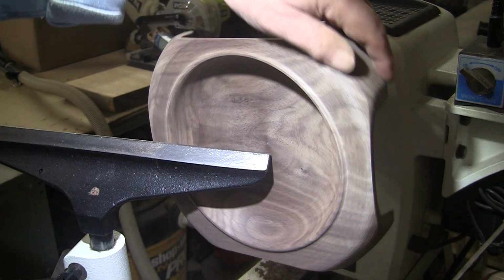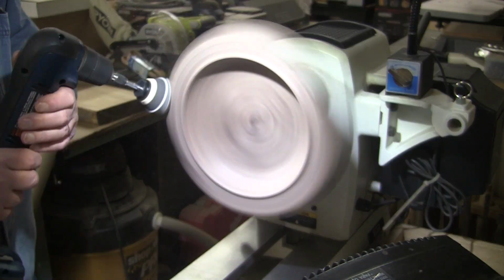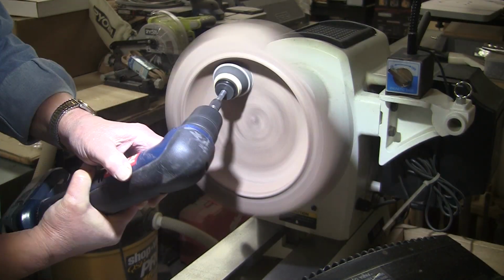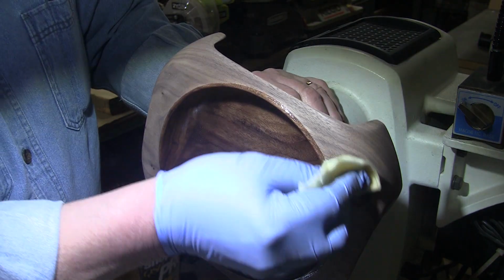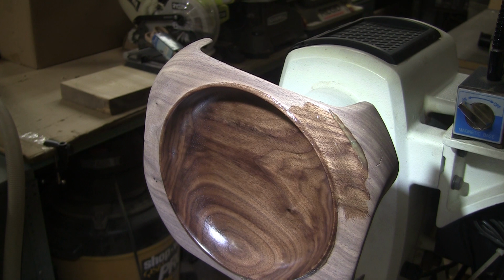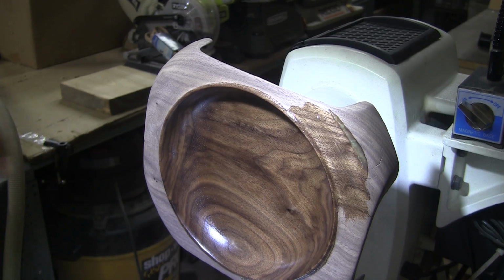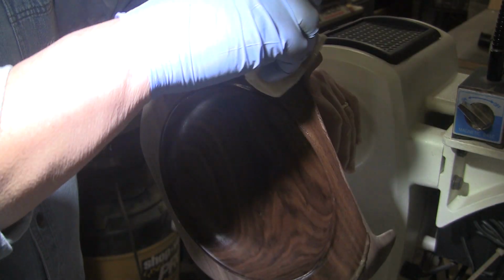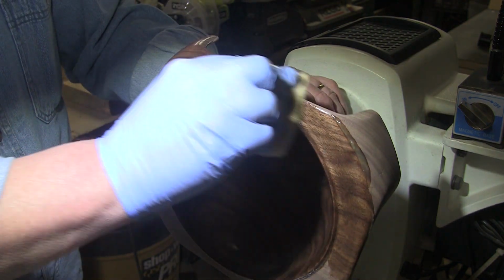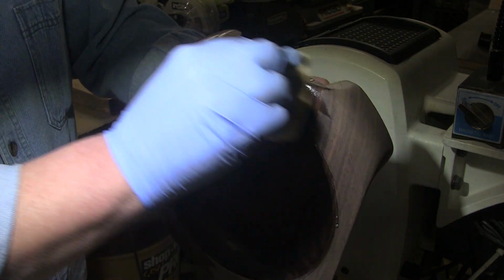Okay, time for sanding. I decided to go with Howard's Feed-N-Wax as a finish for this. That's something I don't really know much about. I know a lot of people use it. I don't know if I have a lot of confidence in it, and so I don't usually use it unless it's a piece that I'm not in love with. Now I do kind of like this piece. I'm not real sure why I decided to go with it on this one.